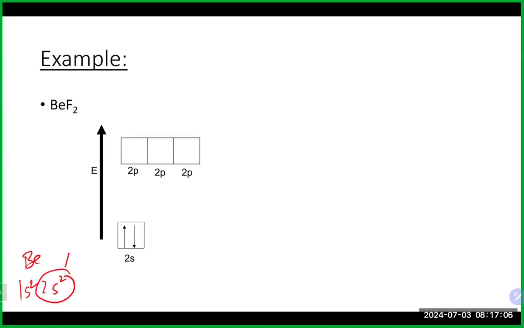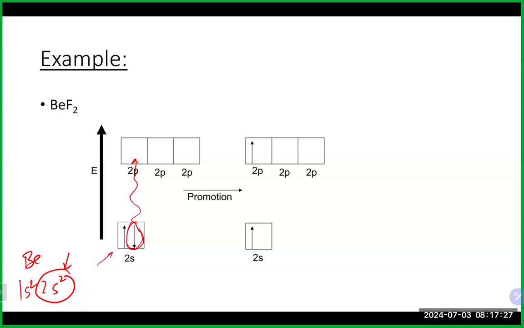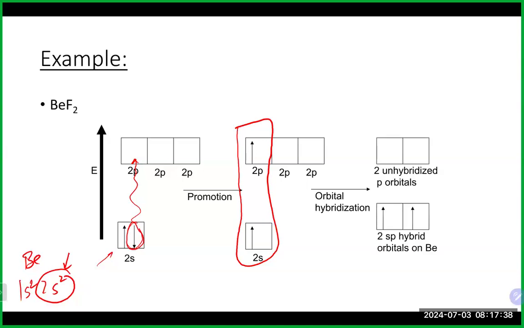These are the two valence electrons for beryllium that are going to be involved in bonding. That is what we see starting out here in the 2s orbital. What always happens in the hybridization process is that one of these lower energy electrons gets energized up to a higher energy level and is promoted up there. The result is that an s orbital and one of the p orbitals come together and make two hybrid orbitals.